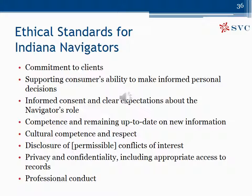There are also some things that Indiana navigators should not do. As an Indiana navigator, you should not make up or guess an answer to a question, nor should you ask anyone more information than is absolutely necessary. You should not joke about sensitive physical, social, or cultural differences. You should not use derogatory or profane language toward or about a consumer. Put simply, no cursing and no putting others down. You should never be afraid to refer a consumer to anyone else if the consumer needs assistance outside of your scope as a navigator.